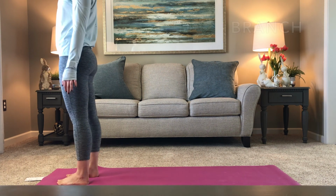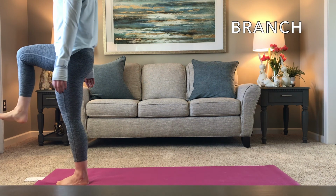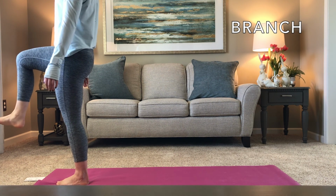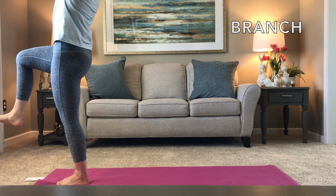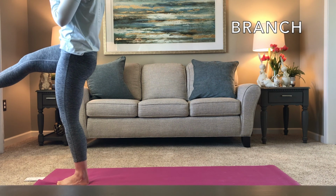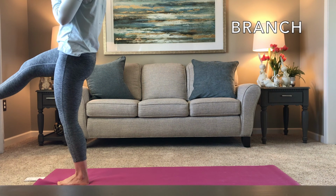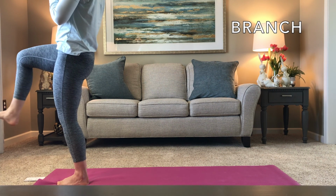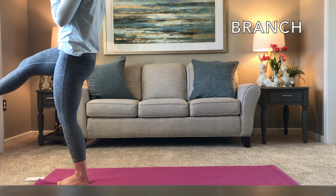So for your balancing pose, you'll be coming into branch. So lifting your right foot, and then creating a 90-degree bend into your knee. Choosing to bring your hands to heart center, or up overhead. For another option here, choosing to extend your leg long, flexing at your foot. Holding here for 2 rounds of breath. Finding your option, or moving between them.